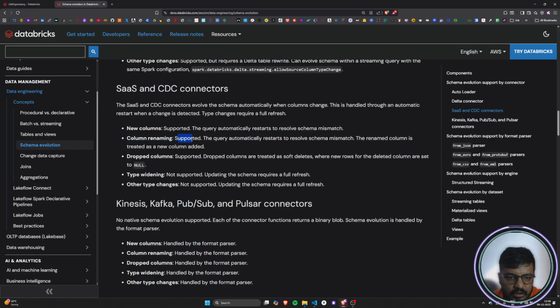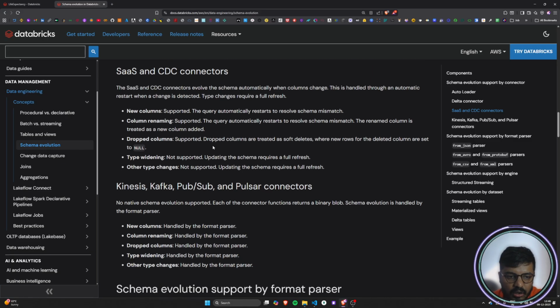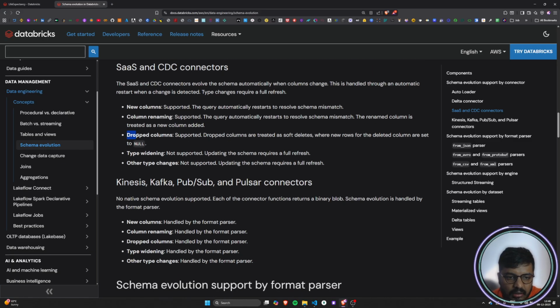Column renaming, it is also supported. The query automatically restarts to resolve the schema mismatch. The renamed column is treated as a new column added. We have already talked about how the renamed column will be treated as a new column. Dropped columns, it is also supported. Dropped columns are treated as a soft delete, where new rows from the deleted columns are set to null.